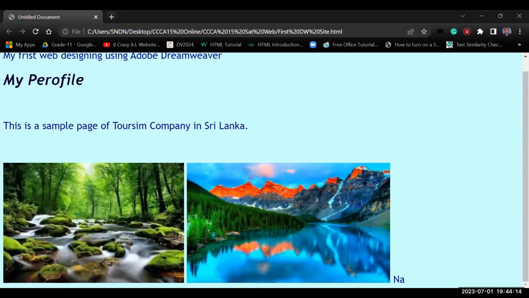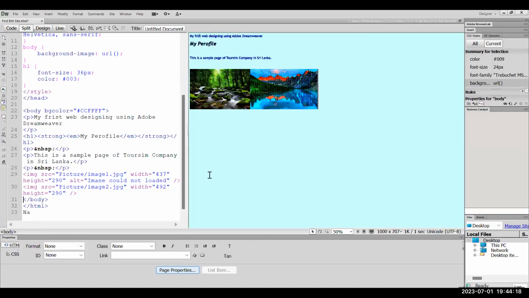This is the output. Here we are having NA, but in the coding here we don't have anything.